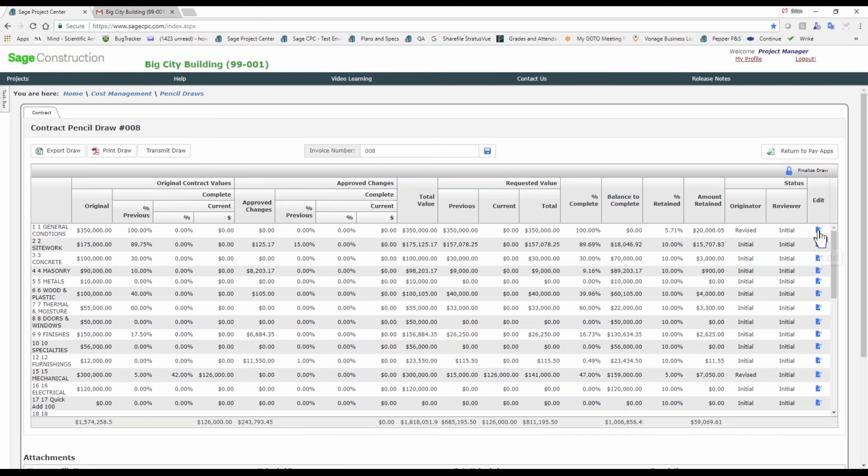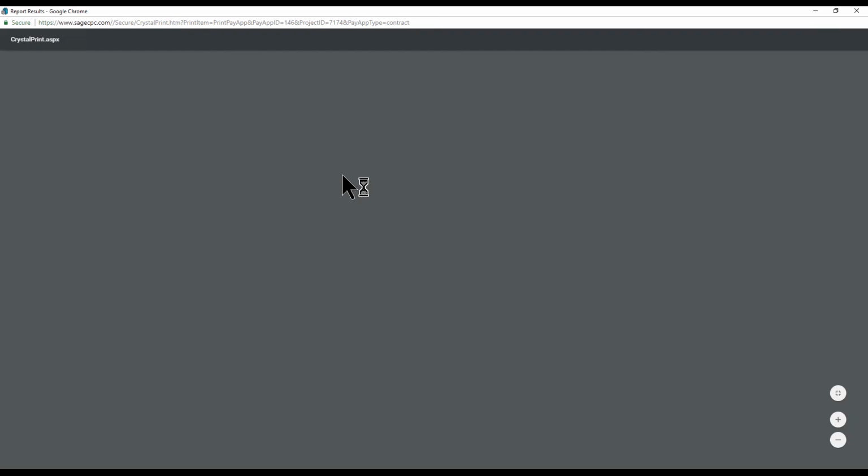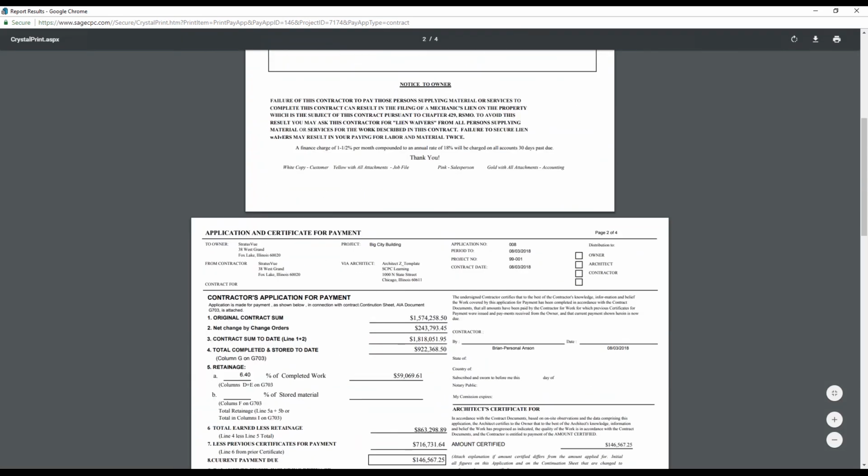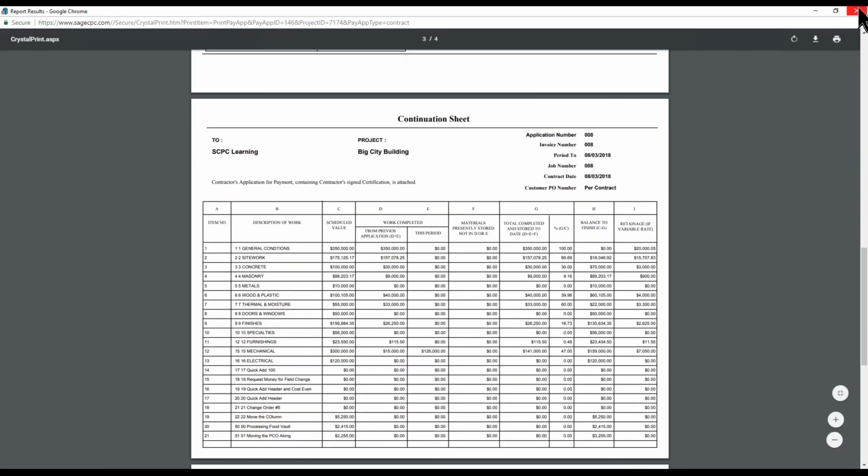So you just request something different, just like you do on the commitment side, by hitting edit, changing the values either by percentage or dollars, and that will create your next draw. We can export. We do have a print draw as well. What that allows you to do is create an invoice in something similar to a 702, 703, print it out for either that contract or all the commitments that you have there. So you can see that here.